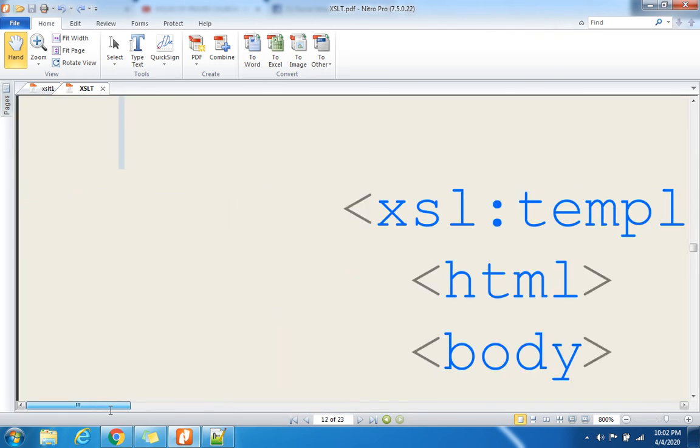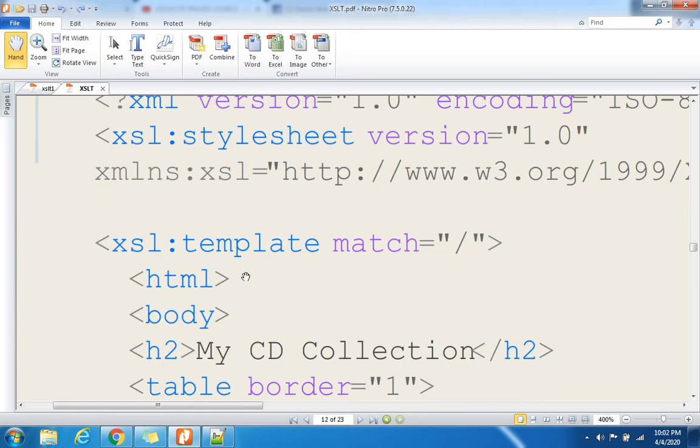So the xsl element has template and match. Match with a slash means whenever it finds the root element, it will execute the following statements. So at the beginning we write this xsl:template match.